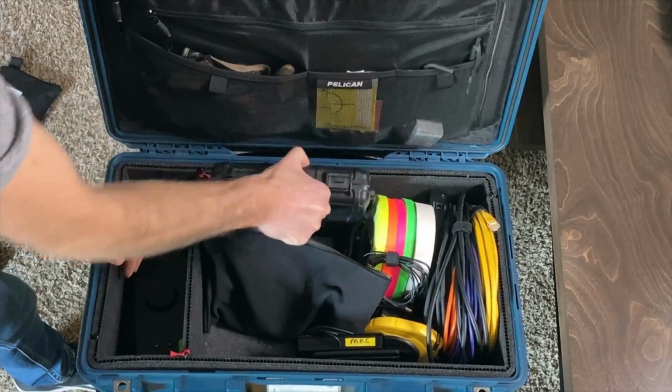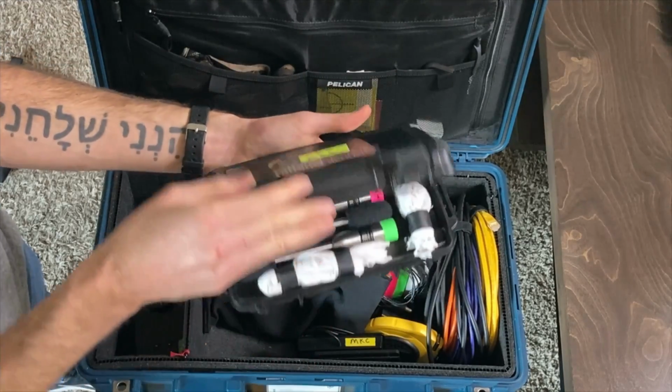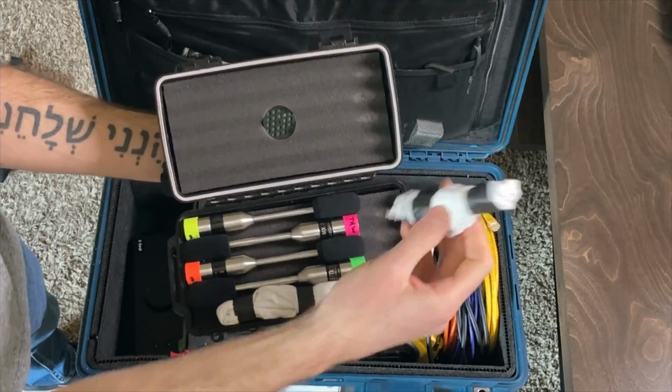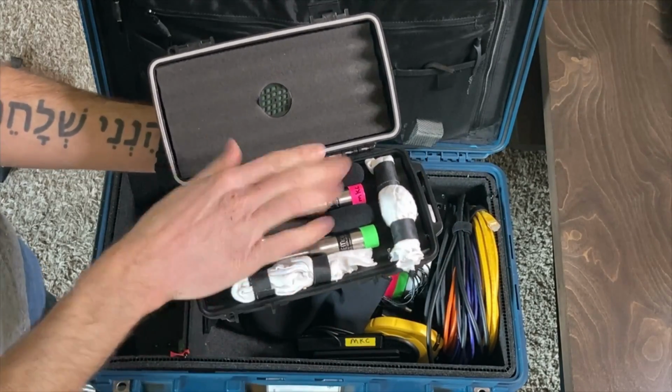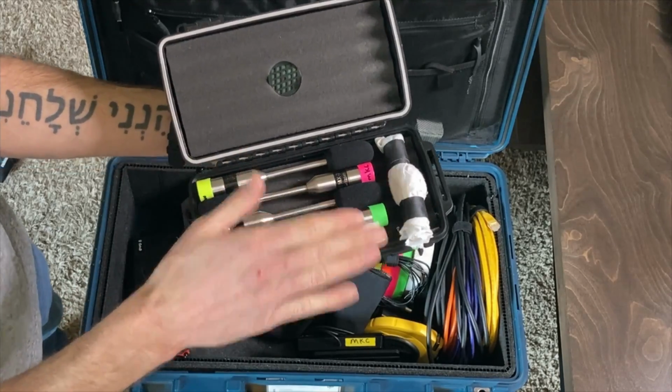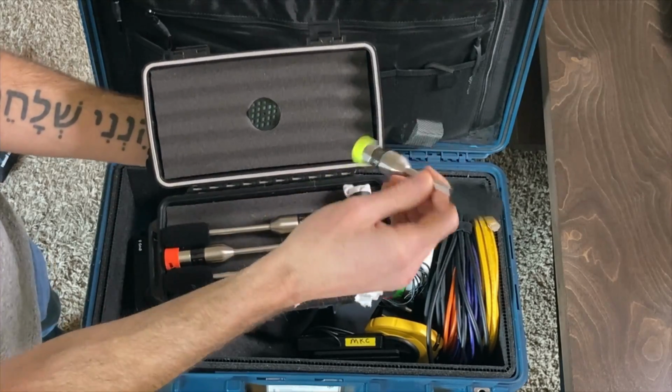Which leads me to move on to my mics. I got the Rational Acoustics case, my initials, and I just got an old t-shirt, put some gaff around it so these wouldn't move around. But they do roll if you don't have 5, so I would recommend that. And these are my ISEMcon EMX-7150 microphones.